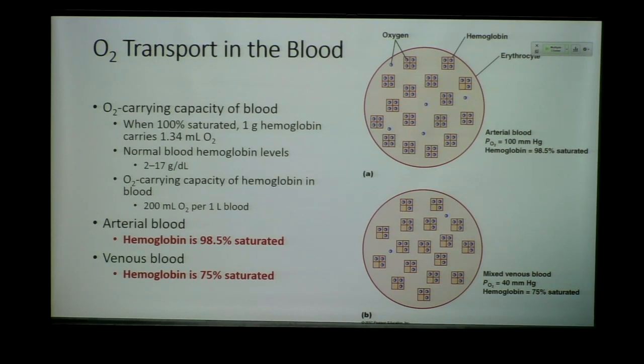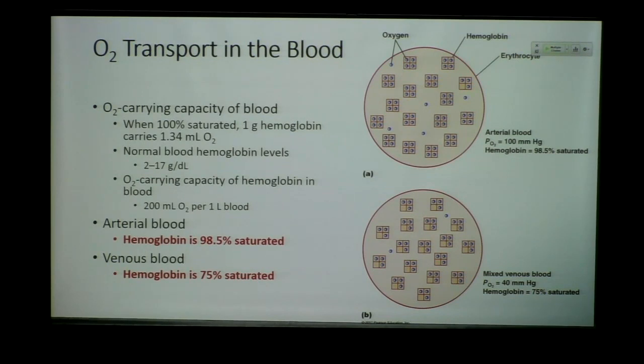And we can even go a step further and talk about our cardiac output, right? We know cardiac output to be what? Okay, stroke volume times heart rate, but in terms of a quantity, how much, does anyone remember? It's kind of a stretch. 5 liters, right? So we've got 5 liters per minute circulating, and we've got 200 milliliters of oxygen per liter. So we've got 1,000 milliliters of oxygen circulating our body per minute, okay?